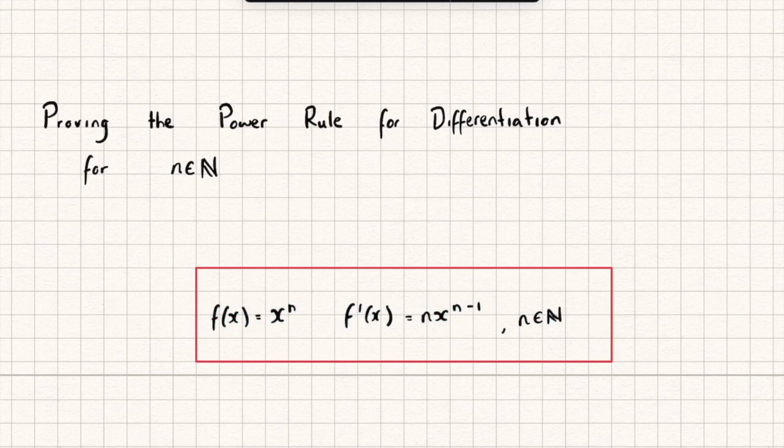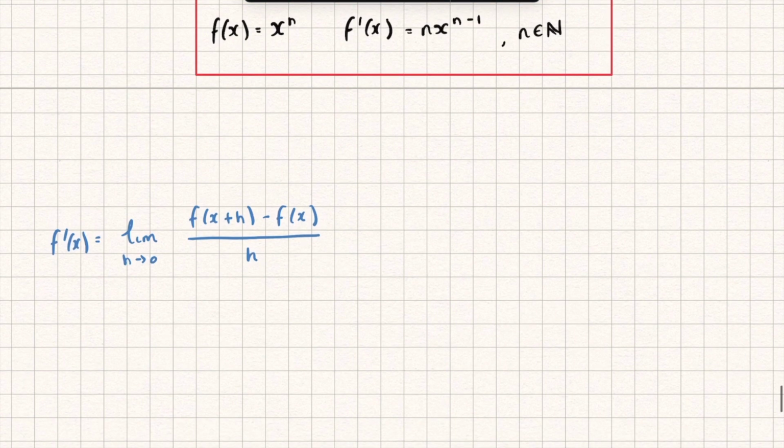Now we're going to be proving this using first principles, which is what we looked at in the last video. If you haven't seen that, I'll link it in the description, but you can see here's my first principles definition of a derivative. Now in this case, our function f of x, I'll write it out here, is just going to be x to the power of n, where again remember n is a natural number, so just a positive whole number. That's what this part here is saying. n is a positive whole number. And so f of x plus h is just equal to (x plus h) all to the power of n. That's all it is. We just replace wherever there's an x with whatever is inside the function.